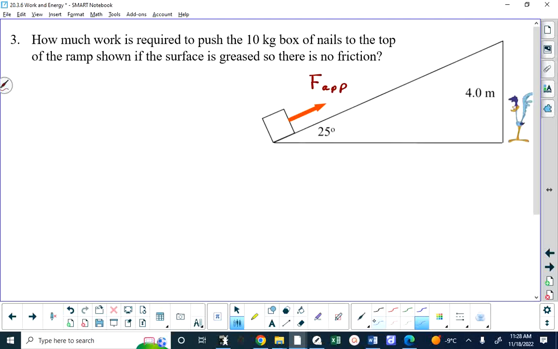Well, the applied force needed, if we're going to move it at a constant speed, and I really ought to have put in this example at a constant speed. Otherwise, there's no right answer to the question. You could just keep using a bigger and bigger force. If it's at a constant speed, which means no acceleration, what is this force that I have to apply to overcome? Because if there's no friction, shouldn't I just be able to push it really easily? What do I have to overcome here, Jay?